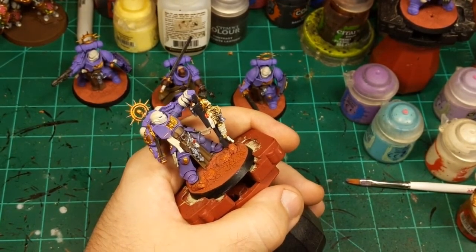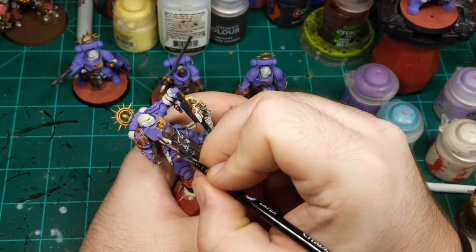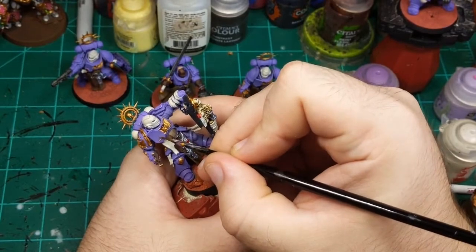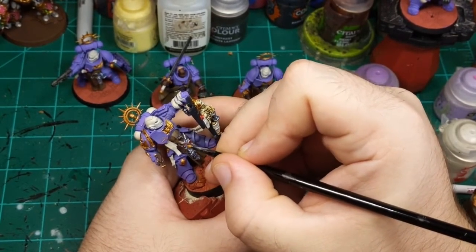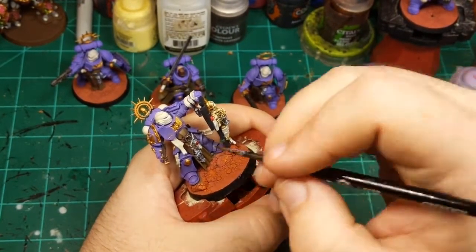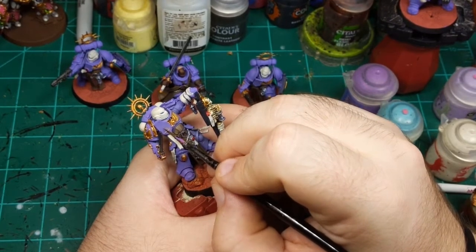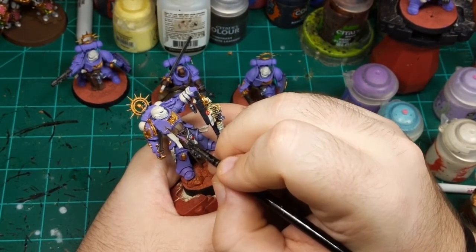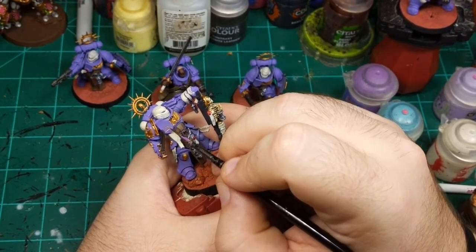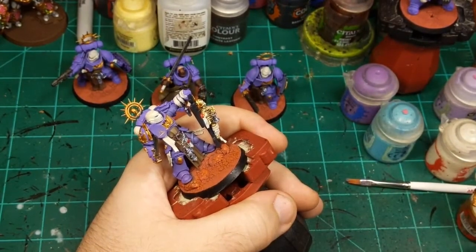You always want your brush nice and wet for freehanding. And this is just a sketch. It does not have to be exact. So then I'm going to draw the rectangle, or the cylinder, in a two-dimensional shape. It's a rectangle. Just making sure it's completely squared up with the bottom. And then I'm going to draw the half circle.